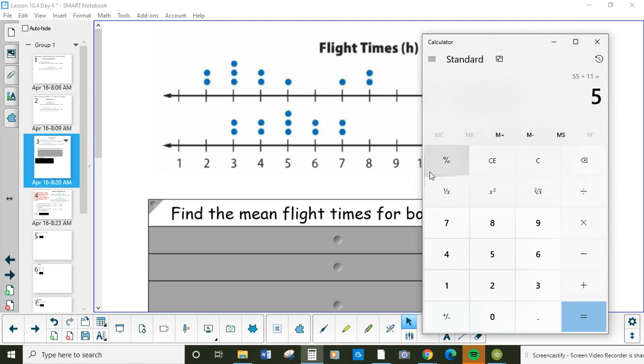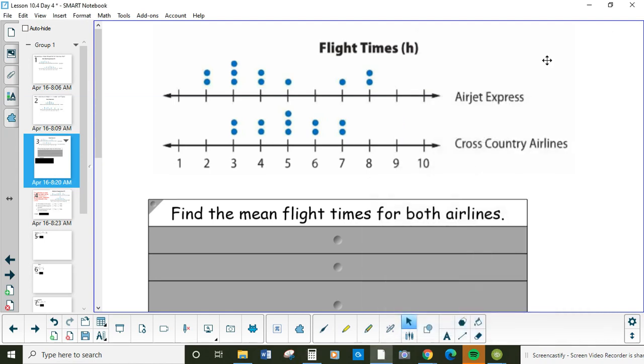So you guys see how we did that. That's really review, isn't it? Finding the mean just means add all these numbers up and divide by however many numbers there are. Calculator's okay. The other thing we learned new today is, where do we get the numbers from? This dot means 2. This means 2. This means 3. And that's all we learned new so far.